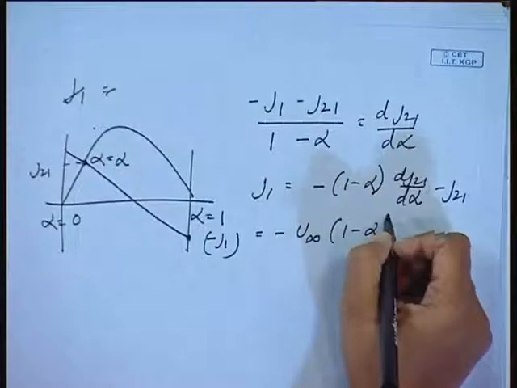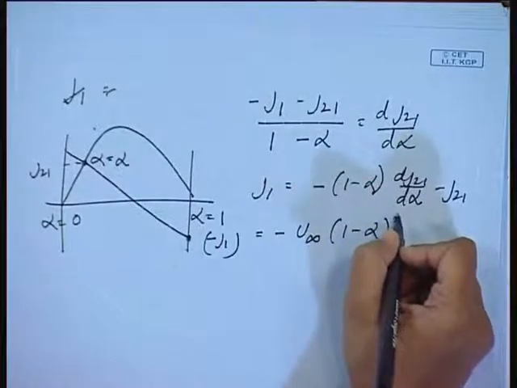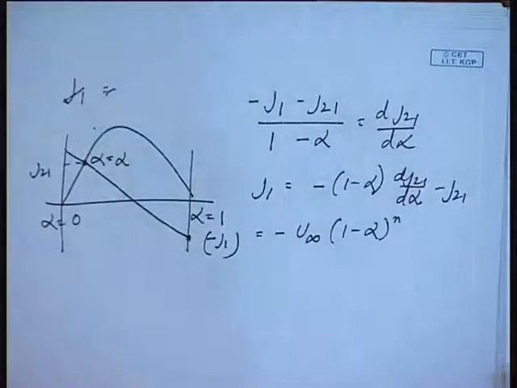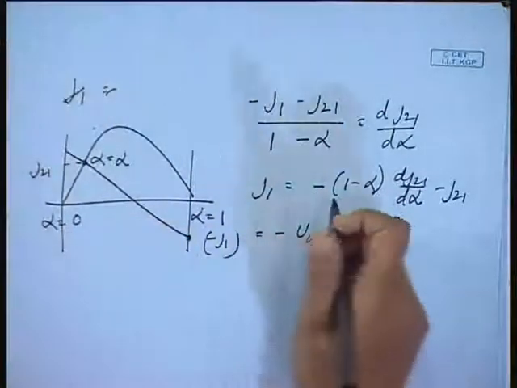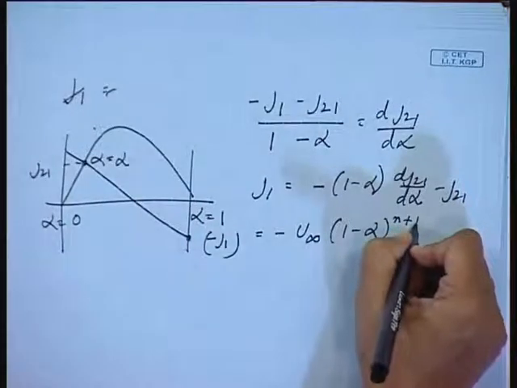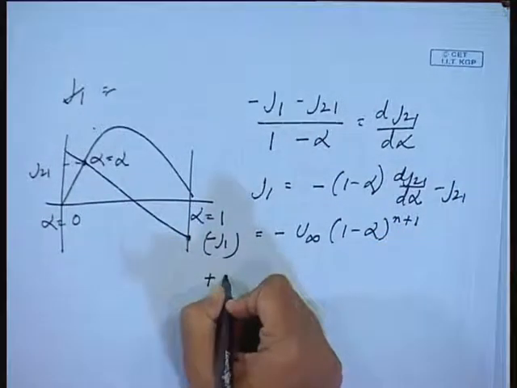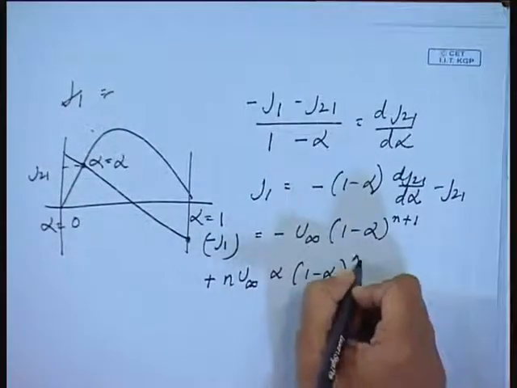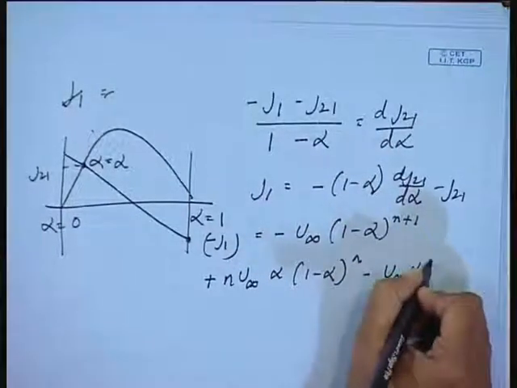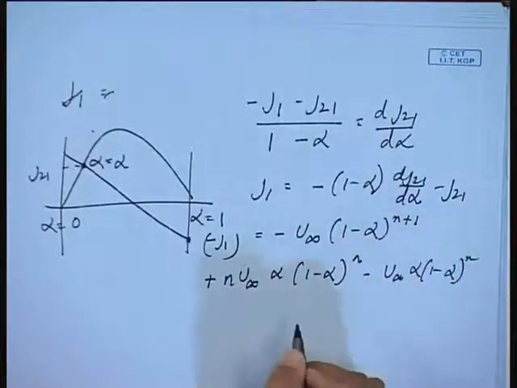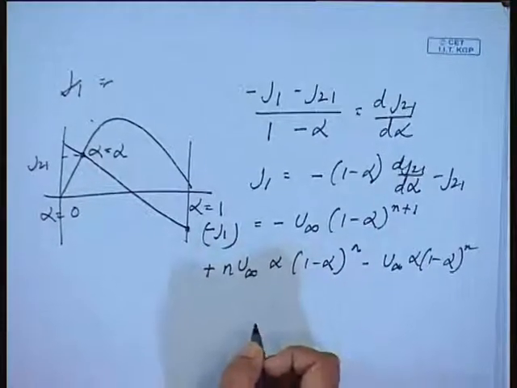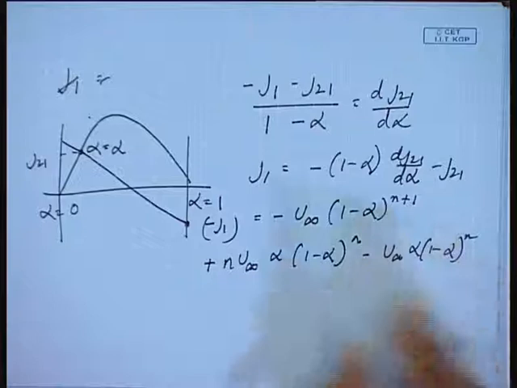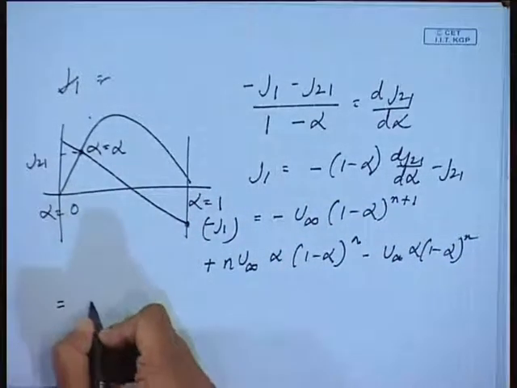Please perform all these derivations that I am doing in your home and find out whether you are getting the expressions. It can happen that I am making some mistakes. So, unless you do the derivations on your own, it is going to be very difficult. n u infinity alpha 1 minus alpha whole to the power n minus u infinity alpha into 1 minus. Please do them and check whether I have done the correct thing or not. It can always happen that I have made mistakes, even while I am doing it at the present moment. Okay.